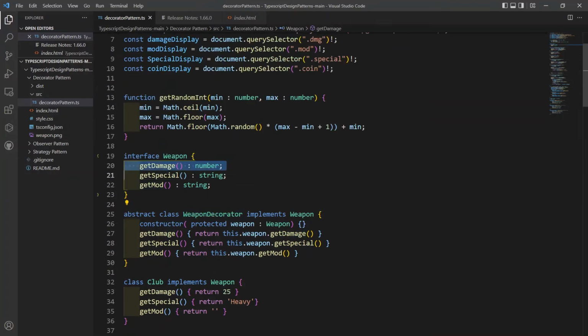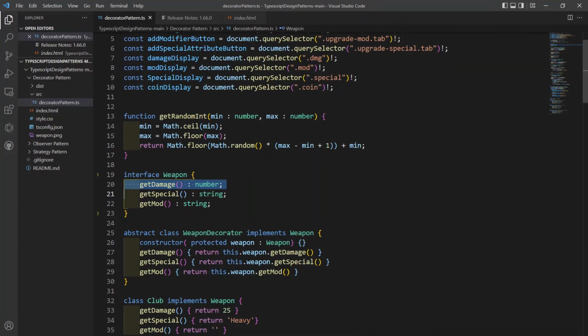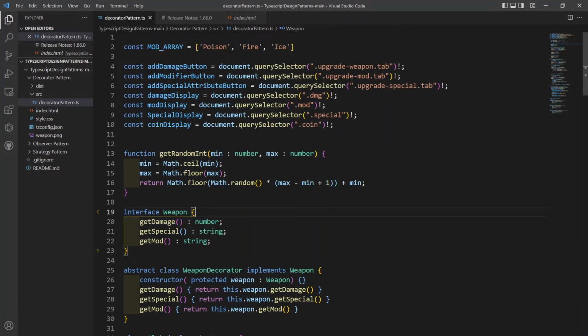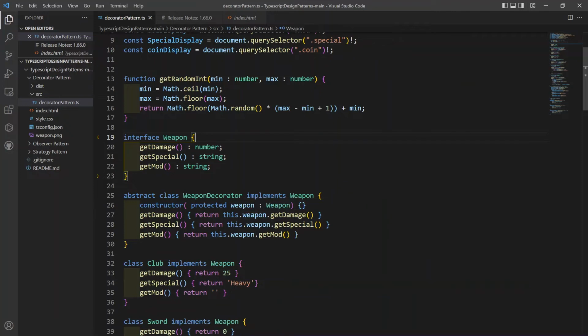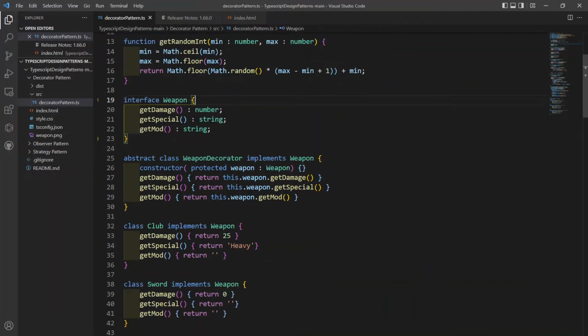And adding on to the abstraction, the interface is a lot easier as well because you create consistency in all of the base components and the base classes, and you're forcing a specific way that every weapon should be coded.